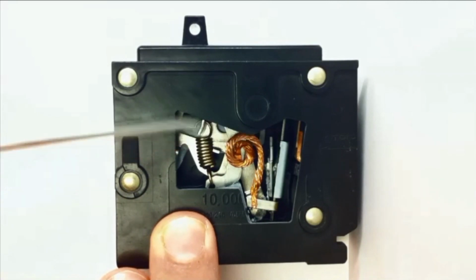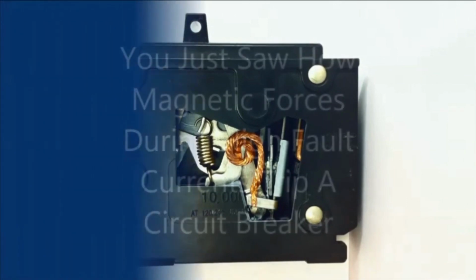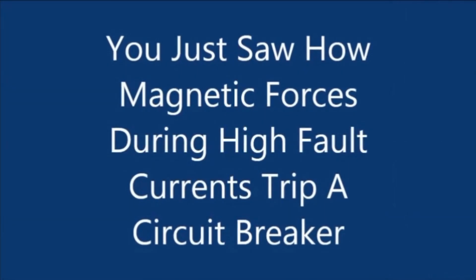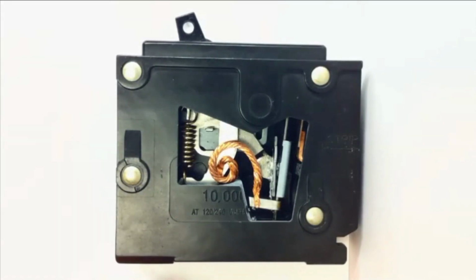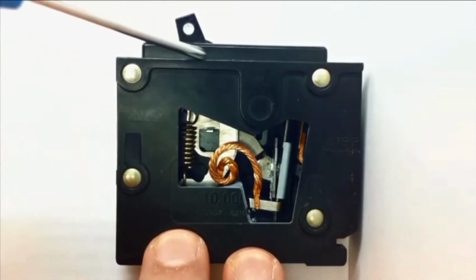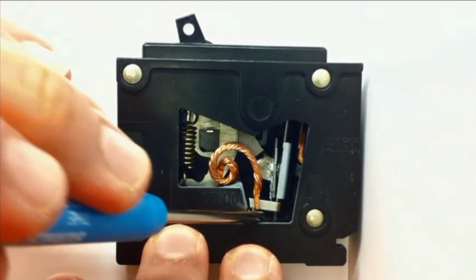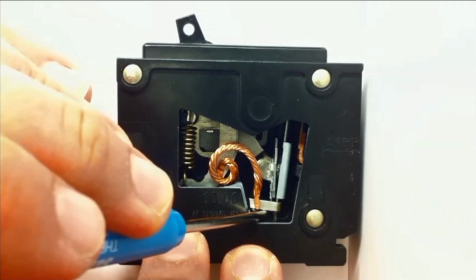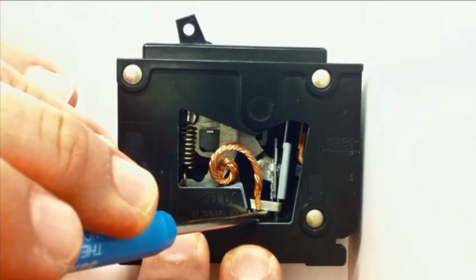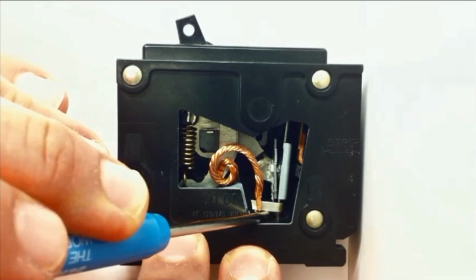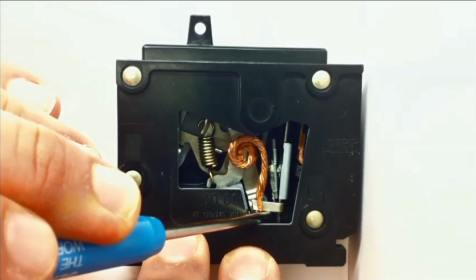Now, the next portion of this video is going to look at the thermal side. This is the continuous heating. This is the overload region of a circuit breaker that takes seconds, maybe minutes, to actually open the device on an overload. Now that whole bimetal is going to bend and the latch is going to drop. Watch how it bends. There's force, there's friction there too. And then it drops. So that entire assembly was bending. That's what a bimetal does.